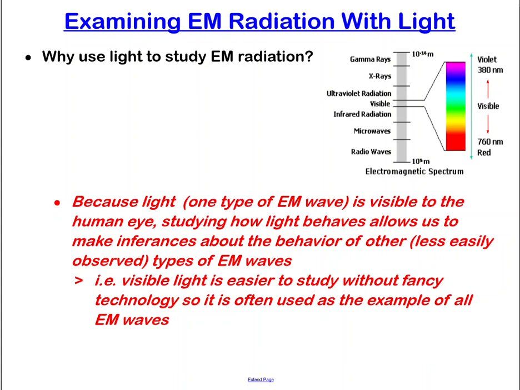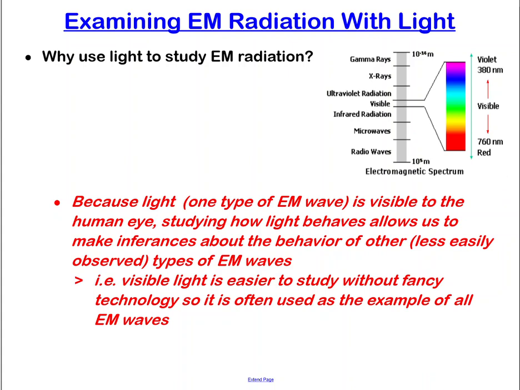So we're going to call this video the duality of light, but it's worth noting that we're using light to study all electromagnetic radiation. What we talk about today we'll refer to light because that was how this discovery was made. But as you can see in this picture, and as we learned in the previous part of this focus question, light is just a small section of the electromagnetic spectrum. So anything we say in this video applies to all electromagnetic radiation. It's just that light is used because it's the easiest part of the electromagnetic spectrum for us to detect.